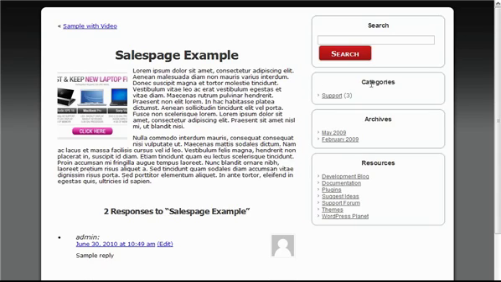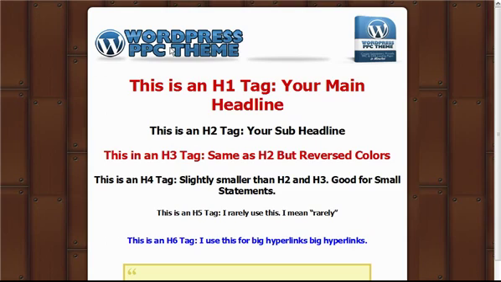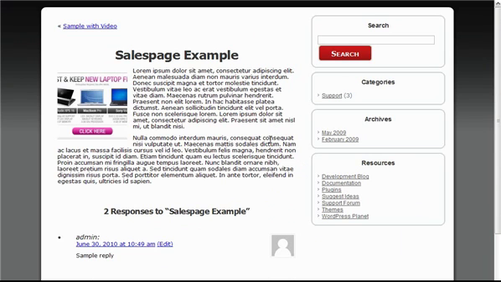WordPressPPC.com. You can add all kinds of categories and articles and posts, and this will help make your site look more distinguished and more content heavy and higher quality to Google AdWords, as well as to Google and the other search engines as well. Instead of just having one base theme in the front with a sales letter, you can have a sales letter and tons of content on the back end. And that's the WordPress PPC theme for you.